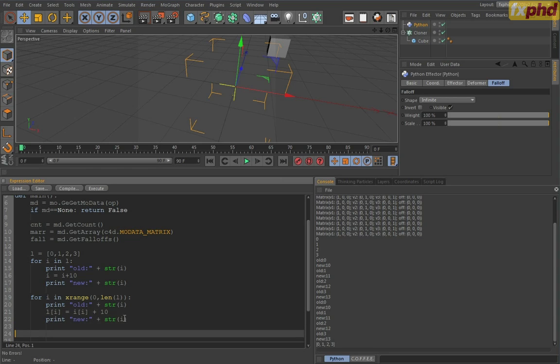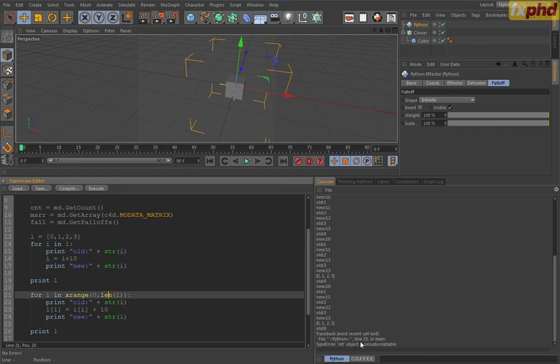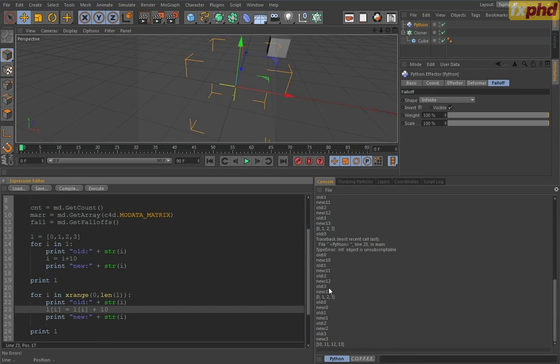okay, and again we're going to print L. Let's do that here. Execute this. Whoops, what has happened? Line 23, what have I done? Ah yeah, well, it should be L, not I. There we go. So this was the old example where we changed it and it didn't change the array. This is a new one where it did actually change. And of course I was printing I here, so it doesn't make any sense at all. But, well, I think you get the idea.